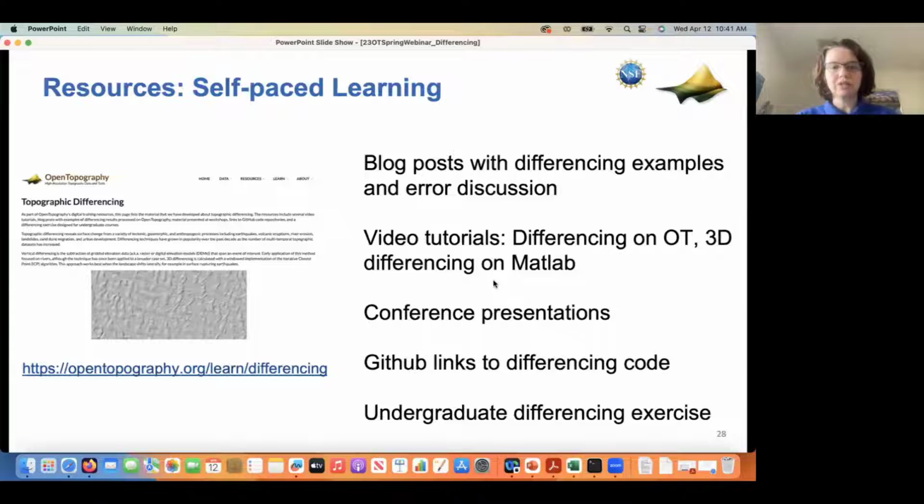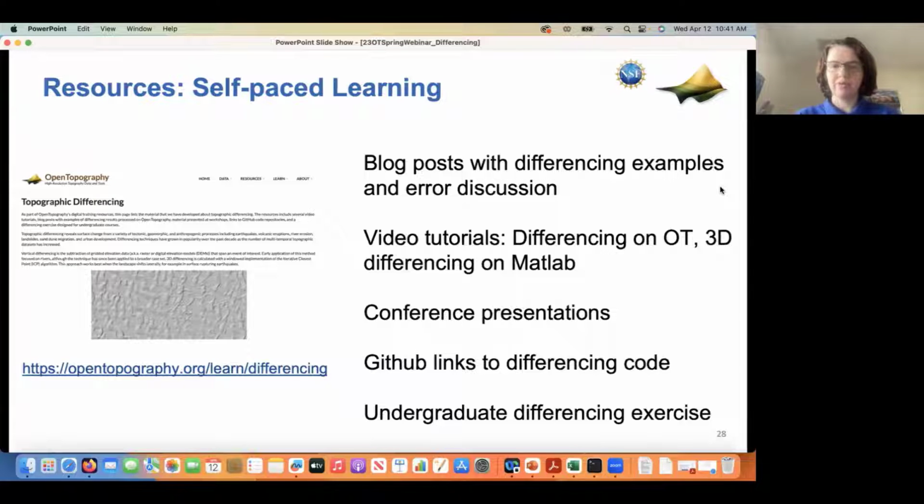OpenTopography has built a number of resources so that you can learn more about topographic differencing outside of these webinars. So I encourage you to go to opentopography.org/learn/differencing, and there's a full page on topographic differencing material.